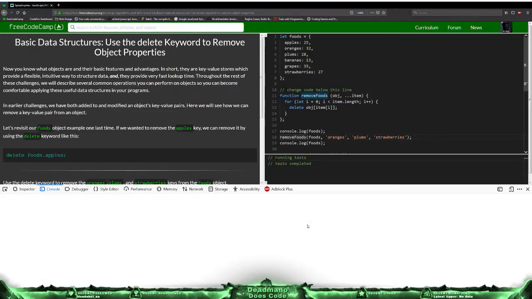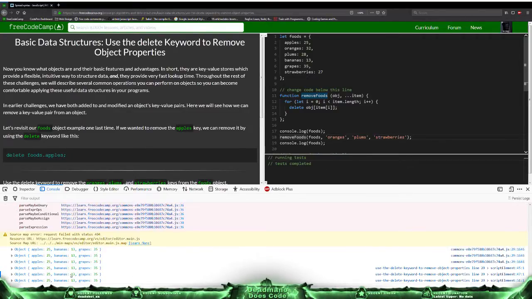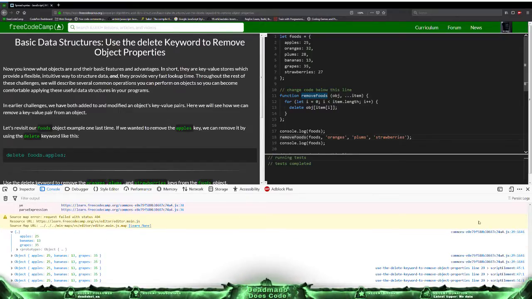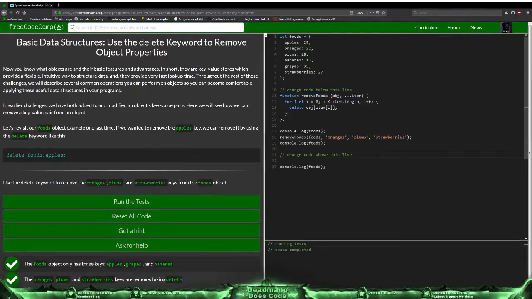At least it works, but my issue is why we're not getting... How is it removing it before we even see it? We log it.